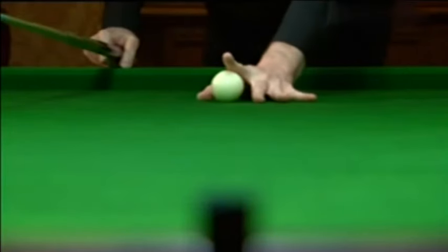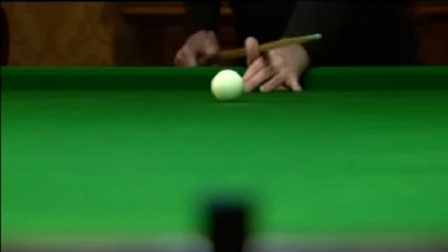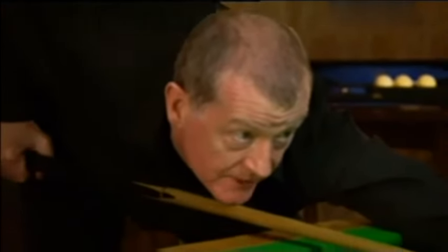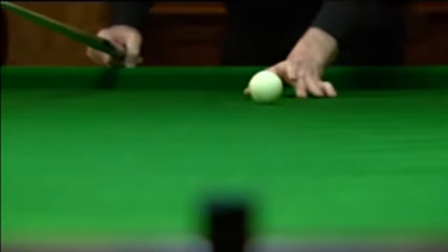It is much, much harder than you think to hit the cue ball centrally to get it coming back when you use a bit of force. So therein lies the problem. But let's say you've practiced for a week on end, doing half an hour before every practice session, up and down the spots, and you're fairly happy that you can more or less put it up and down in a straight line.